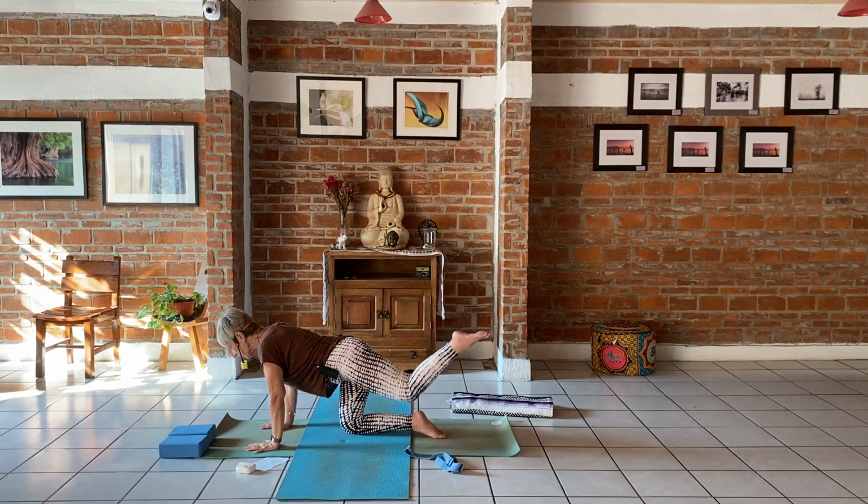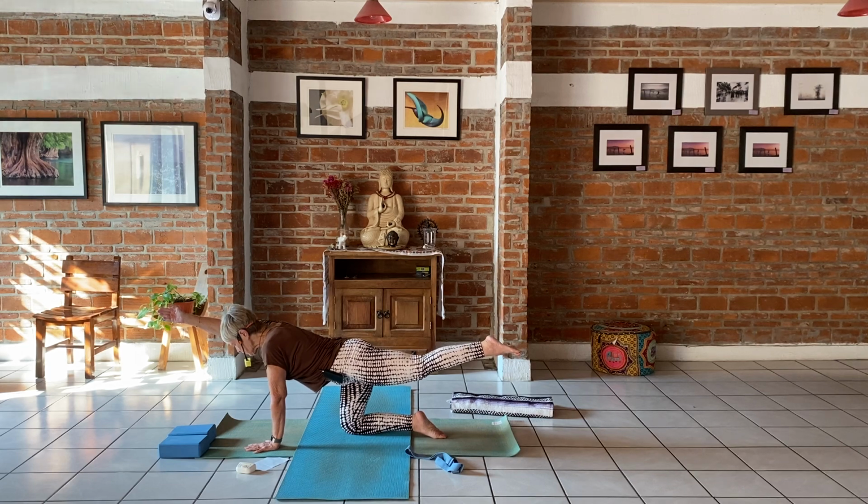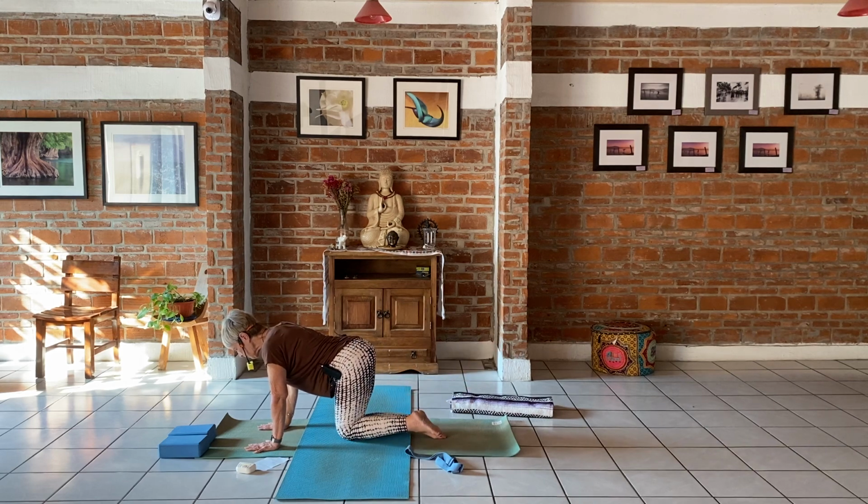Other side, stretching the left leg out. Pressing into the left hand, stretch the right arm out in front of you. Checking in with those hips again, making sure they're level. That's going to help you with your balance. And bring that hand down, bring that leg down.